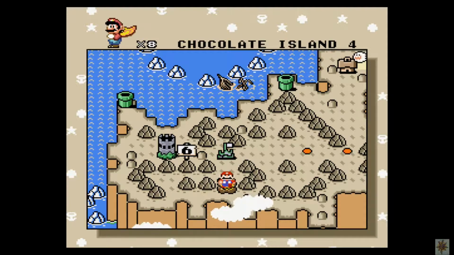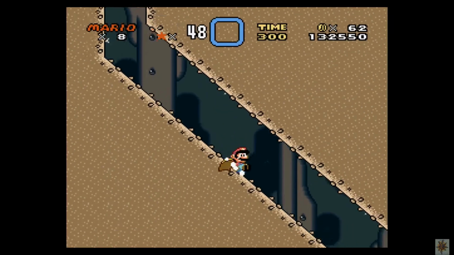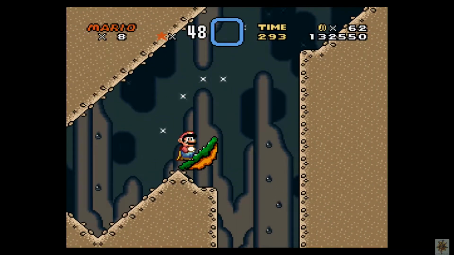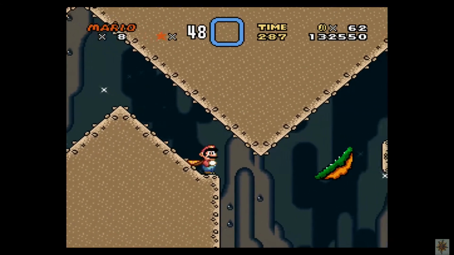In the last episode, we cleared off a bunch of Chocolate Island, and today we'll be doing Chocolate Island number 4 with no secret exit, and it looks like a cave level too. Let's slide down. Oh, this level. Not a bad level.